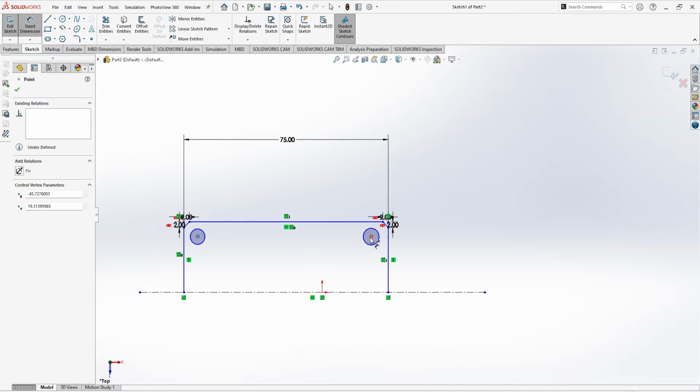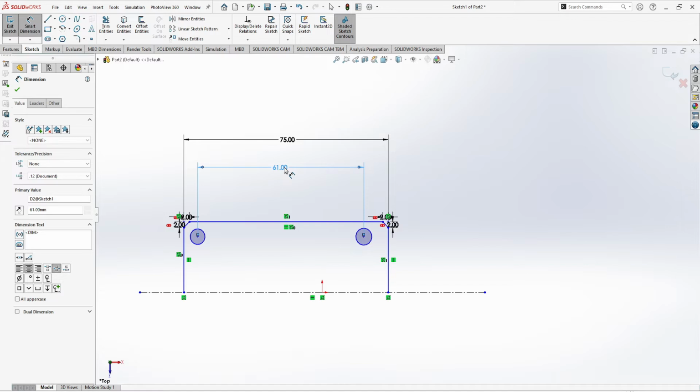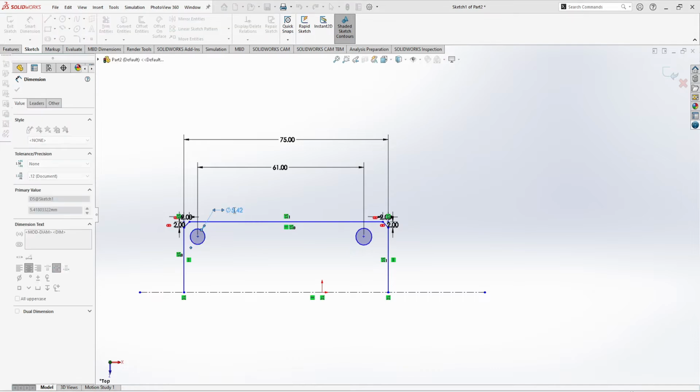Firstly we will create the distance between these two circles, which will be 61 mm. That's okay. Now the size will be 6.5 diameter.